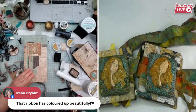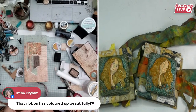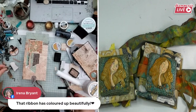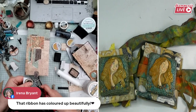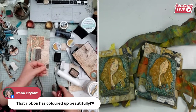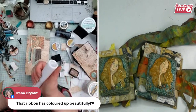So for here, I'm just going to add a little bit of glue. Pop in a piece of ribbon so it aligns with the one on the front. And because if you just leave it, it just looks plain ugly, it has to be said. And I don't like ugly, because why would you want ugly on an album that you've spent ages putting together? So I'm literally just going to cut out another of the circles from the pack, chop it off, leaving the words visible, and then add some glue.